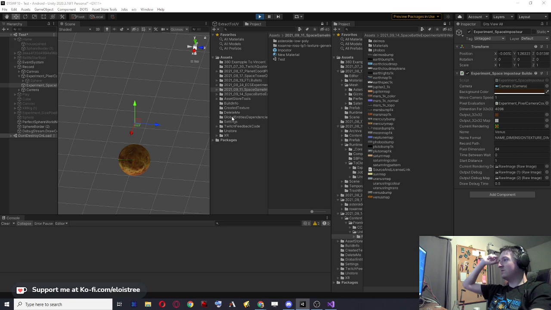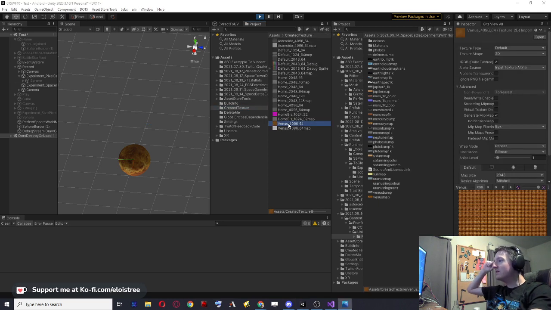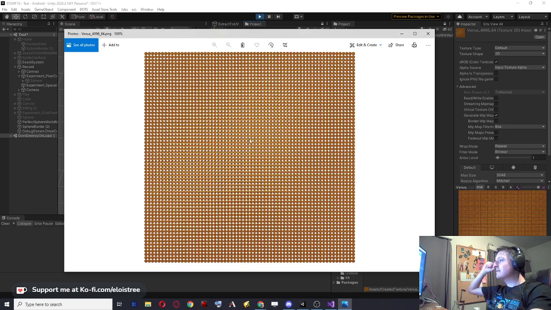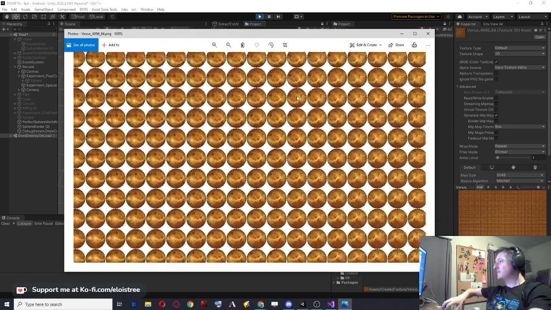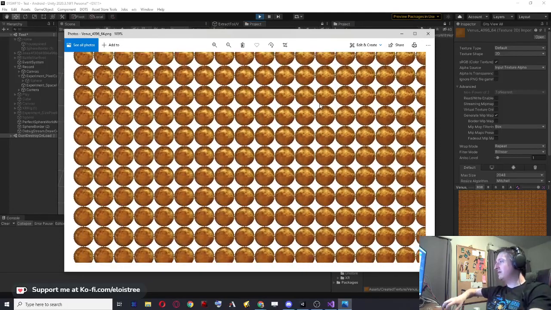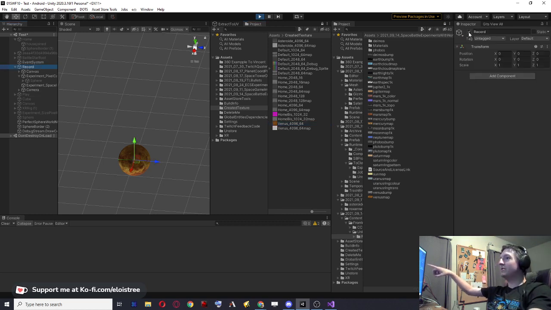So now if we go to create texture, we should have Venus here. And ta-da! Plenty of 2D parts of Venus on all the angles. So what is cool now is that you can use my code of Impostor. So I will close the recording part like this. I will go to the play part like this.